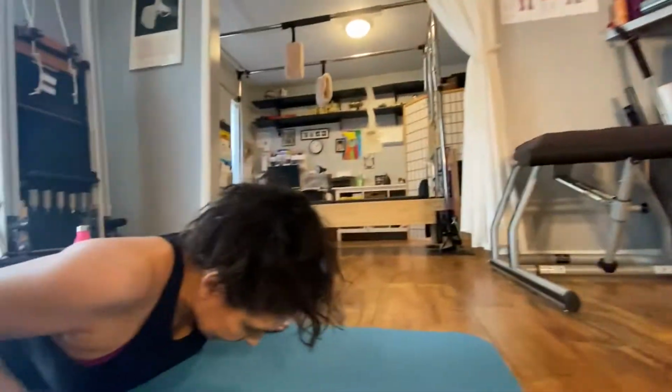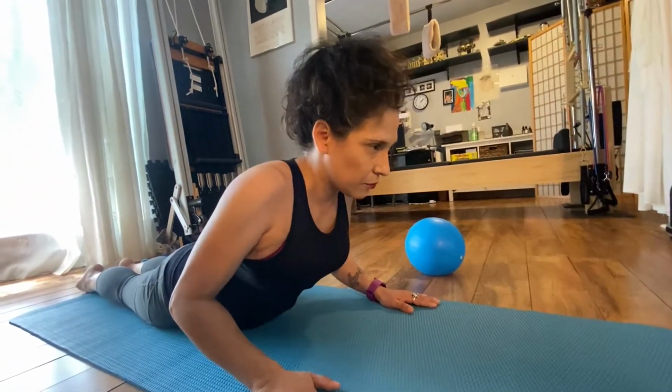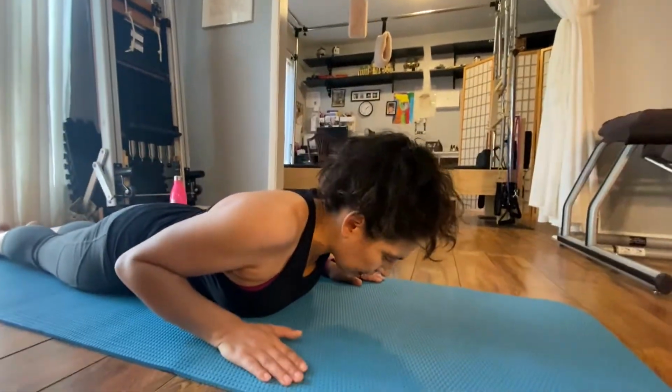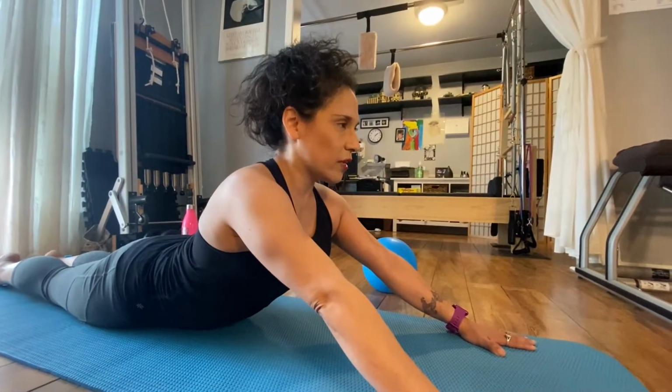Now come all the way down and press up again. Really lift your ribs up. Try not to let them sag down. And come all the way down. Now take your arms out a little further and press up as high as you can. Stretch, stretch, stretch.